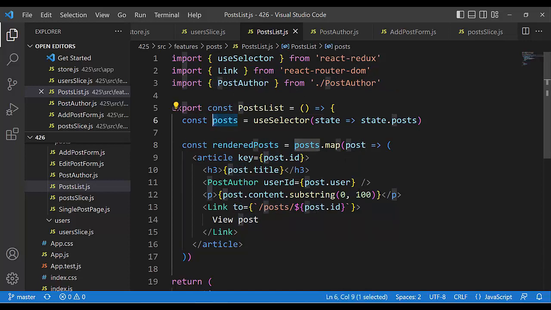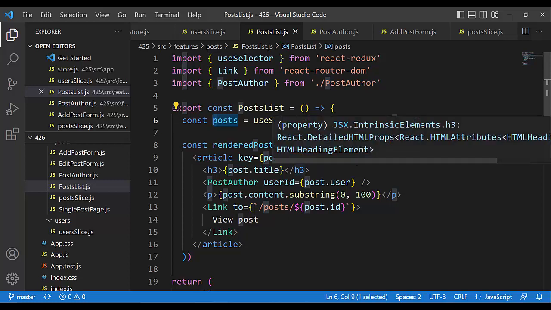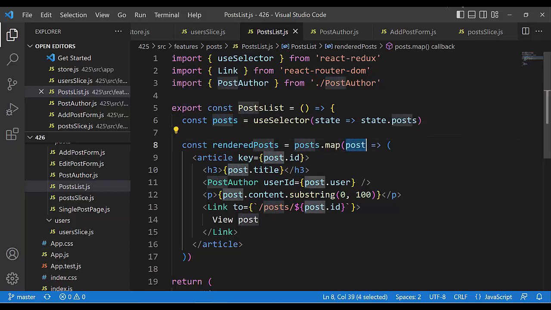Dot map is a method of array, and the parameter of map is an arrow function. The parameter is post, and the body is article, name of div, key in curly brackets post.id, post title, and PostAuthor here. The property of this element is userId, because every post has a user ID, equal, in curly brackets, post.user.